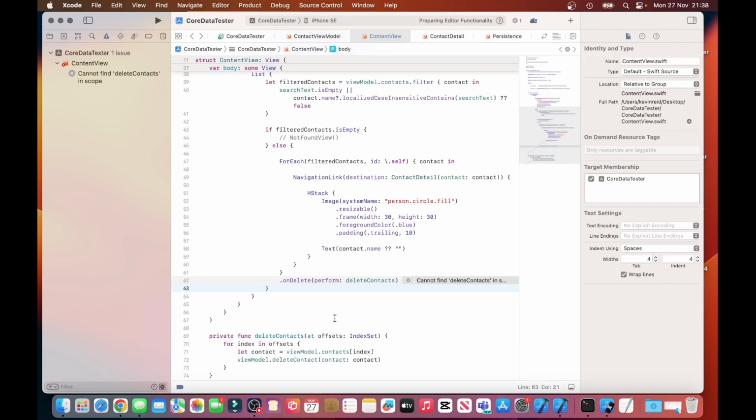The next thing we need to do now is, after line 64, add the following: navigation link, destination.